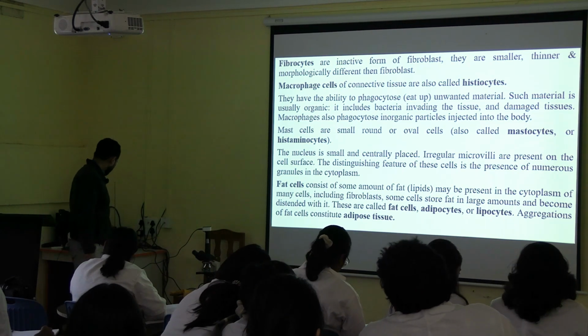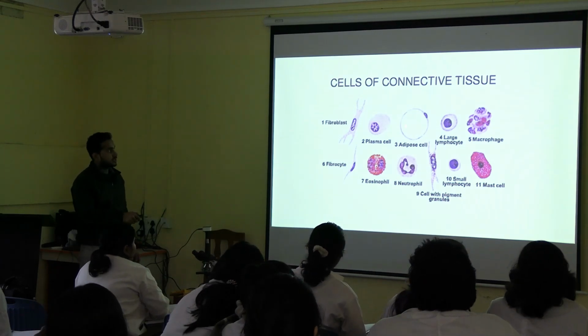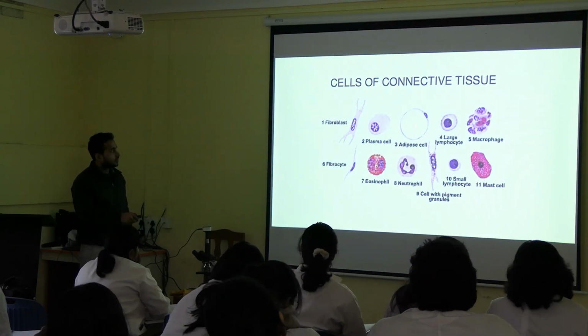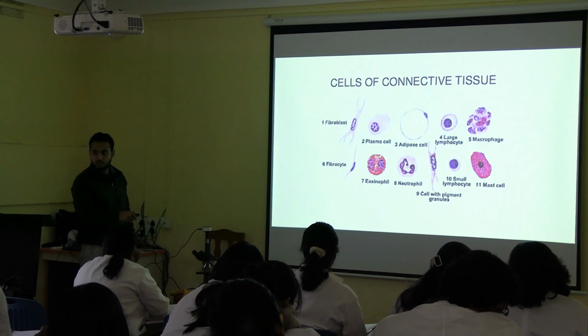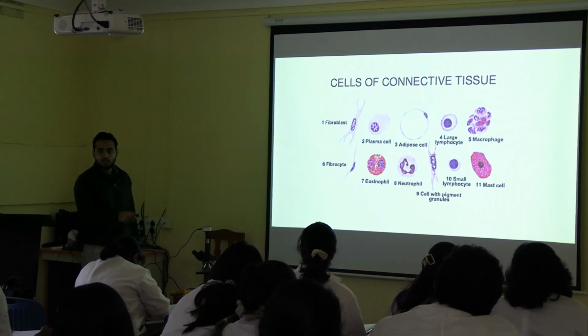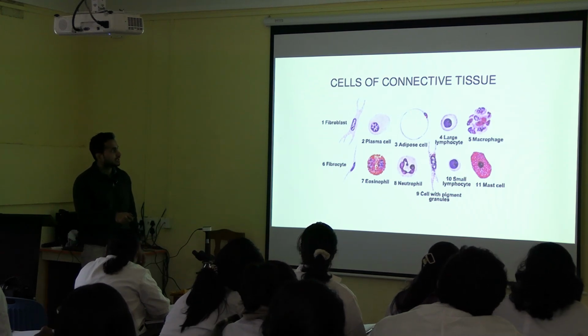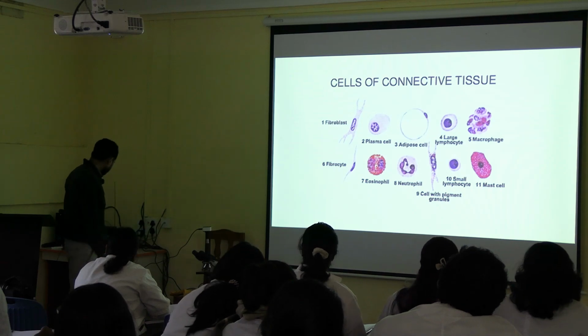Here I have shown you the diagram. Just see this one. Can you see the signet ring appearance? If you see in the center, nothing is there, because the fat droplet was present and it washed away. If nothing is there, it will not take the stain. So the stain is taken by the cell membrane and the other cellular organelles.